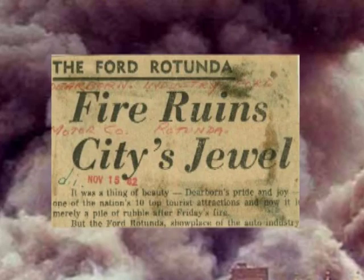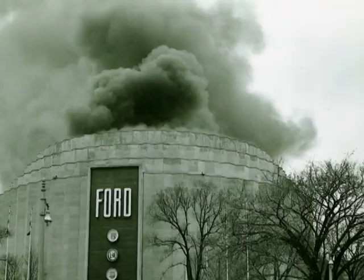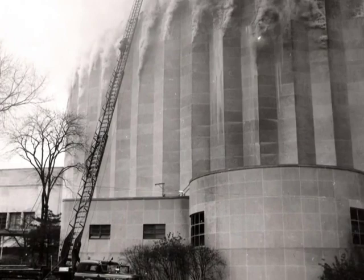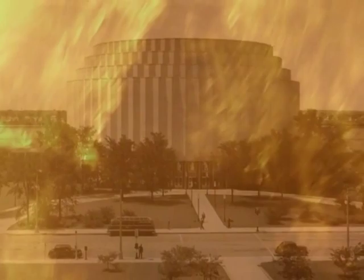On November 9th, 1962, this magnificent building was destroyed by a fire caused by hot tar igniting the roof, which was being repaired. Thanks to the quick thinking of the Ford Motor Company employees and the remarkable efforts of the Dearborn Fire Department, no one was killed in the fire, and the Ford archives were saved. However, the building itself was destroyed, and there was an estimated $15 million worth of damage. Included in the loss was over $250,000 worth of Christmas decorations.